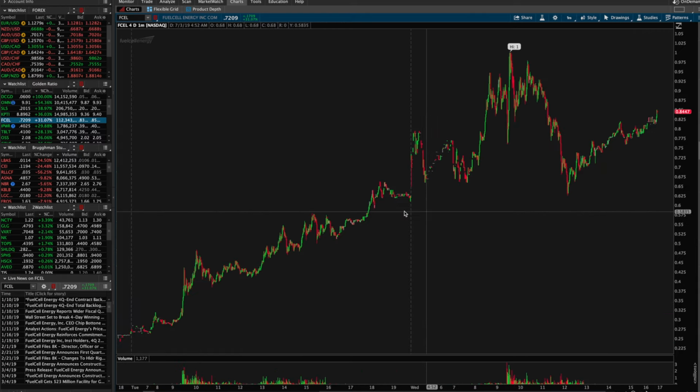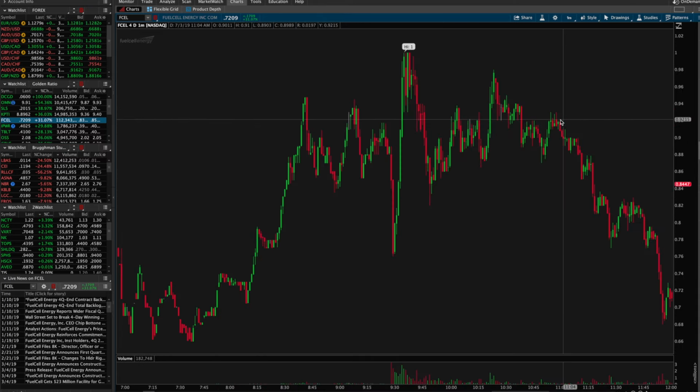So fast forward to the next day, it had all day support, uptrend going up, and then it establishes a good basis of support right here at 66 cents. It breaks out in the morning during pre-market all the way up into market open, which is right here. This is what I call a morning panic and then a recovery. There's many opportunities to buy right here because something that can go down really fast can go right back up really fast. It goes down from 90 cents all the way down to 76 cents and then back up to $1. And right here is an opportunity to play this.